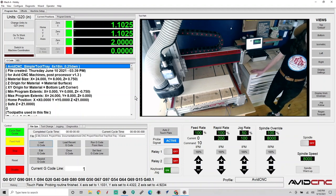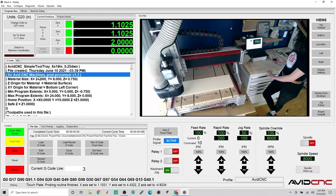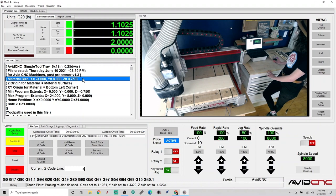So one thing I really do like about the VCarve post-processor is the header here. So it's really simple to read. Let's just go ahead and click through this. It says the name of our file, the day and time it was created for Avid CNC machines, and which version of the post-processor we used, the material size, which is very helpful to double check, right?